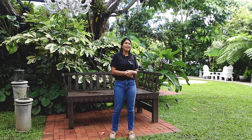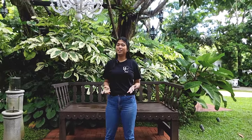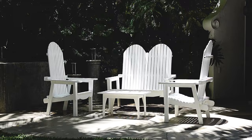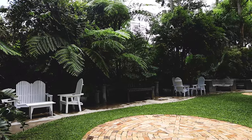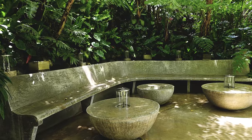Guys, dito tayo sa kanilang spacious cocktail area. There's a lot of chairs around here, surrounded by the nature and landscape of Antonio's. Very relaxing to hold your cocktail and snacks here. May mga lights din sila sa trees, cocktail bar, lighting area, di ba? So, I'm pretty sure your guests will like it, di ba? So let's go to the next area. Come on!